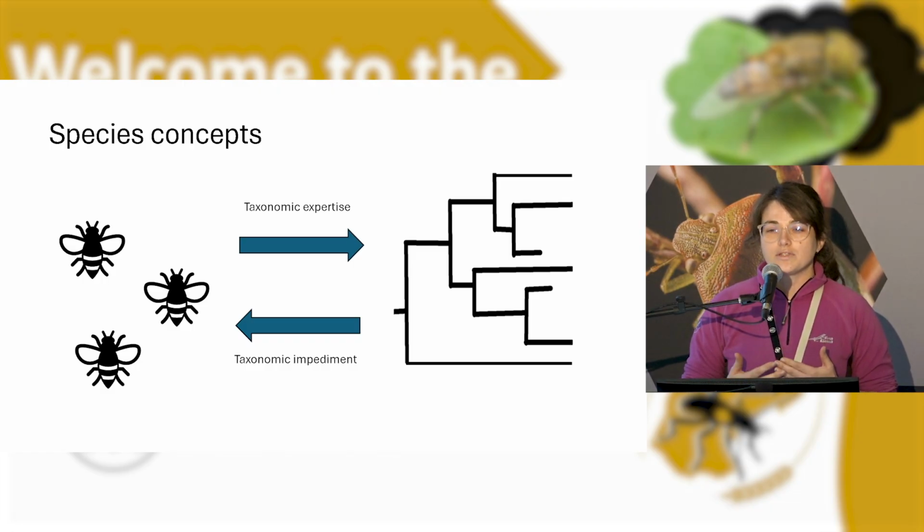With groups that have well-resolved taxonomy and active taxonomic experts, species delimitation is historically estimated on morphological distinctiveness, and then the hypothesis is retested using phylogenetic analyses. And phylogenetic investigations can help to identify synapomorphies.